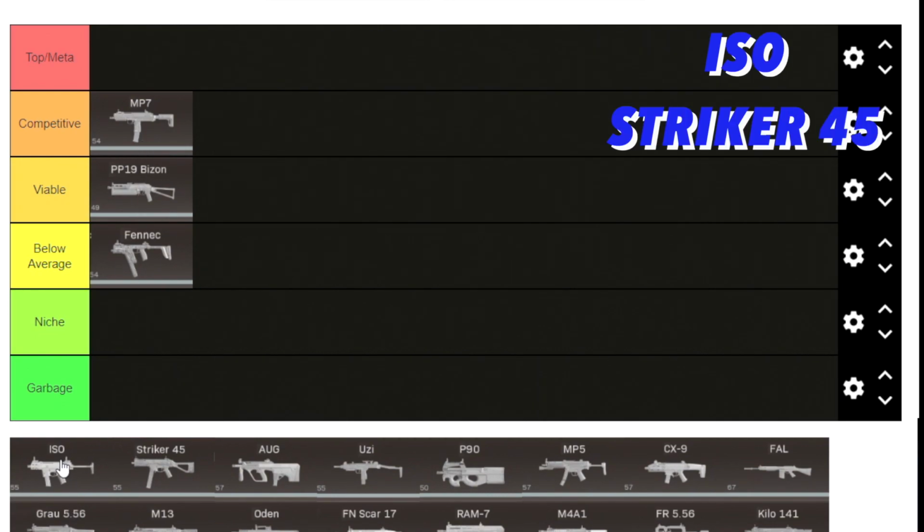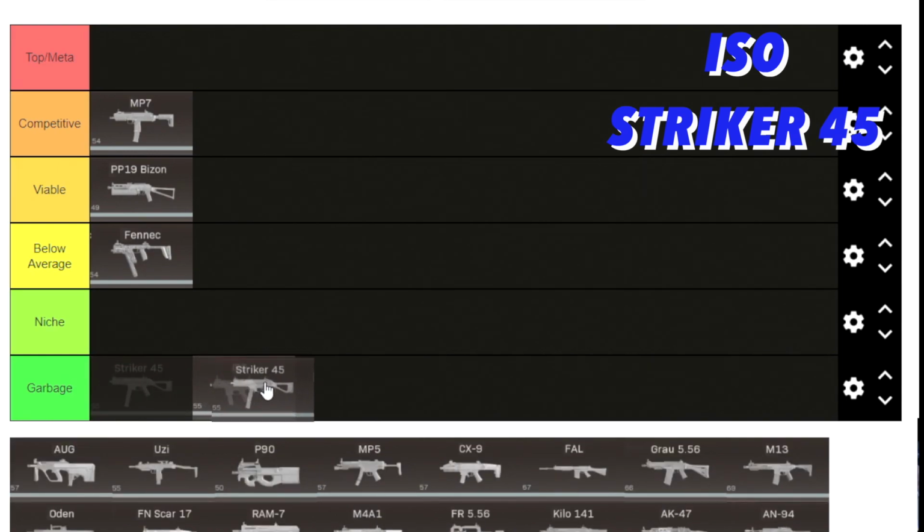The ISO and Striker, these are just both going into garbage. I don't really have time to spend talking about these because there are 66 weapons that I am going over. Just don't use either one.